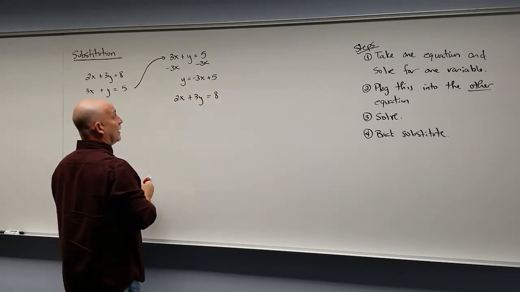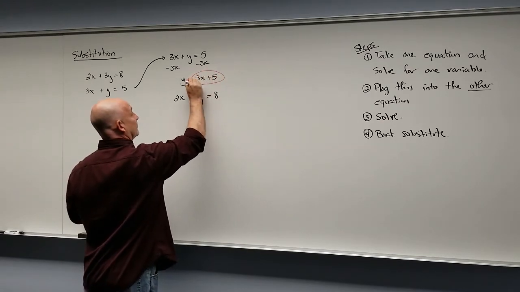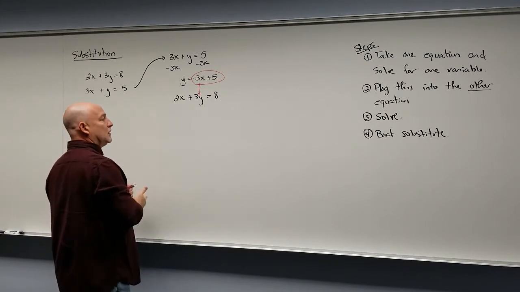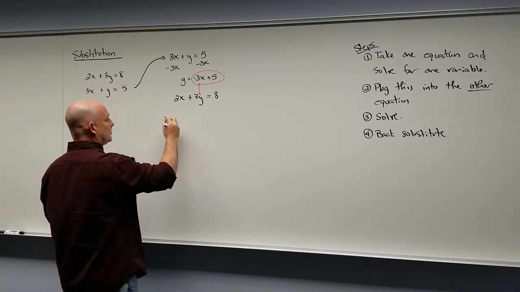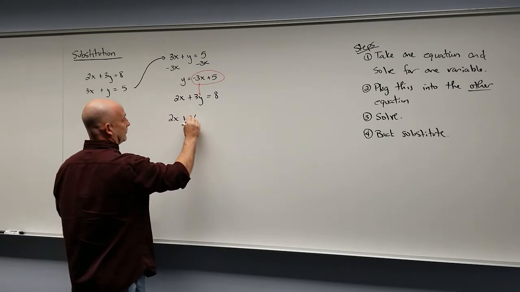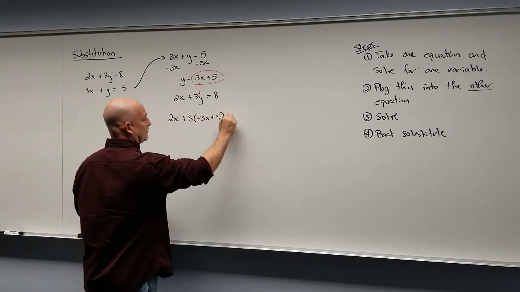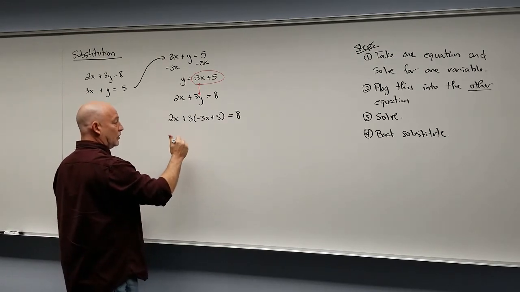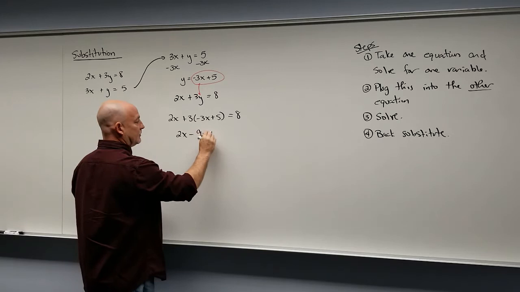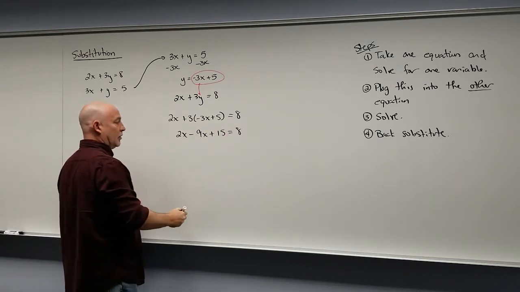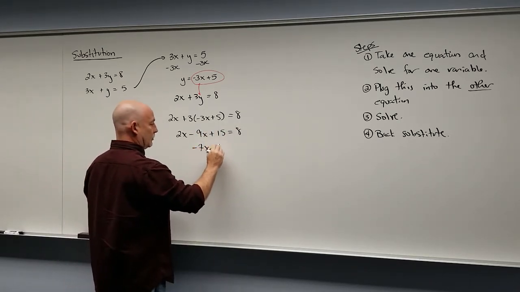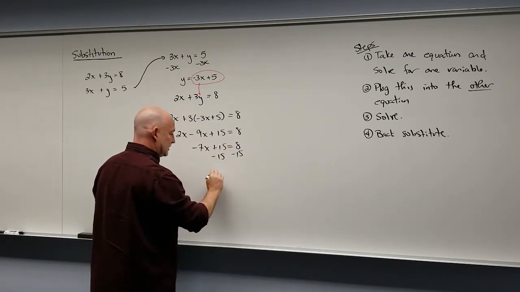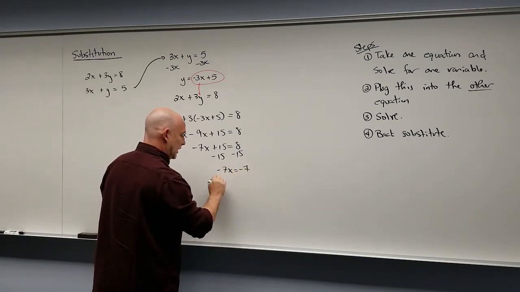So if this is what y equals, I'm going to take all of this and I'm going to replace it for the y. Now anytime you're substituting something in, make sure that you're using parentheses. All right, so that's 2x + 3(-3x + 5) = 8. Now notice we got our goal here. We got one equation with only one letter in it. This is something we should be able to solve easily by now. We'll go through it kind of quick. Combining our like terms, plus 15 is equal to 8. Get all your x's on one side, get everything that doesn't have an x to the other side, and divide.